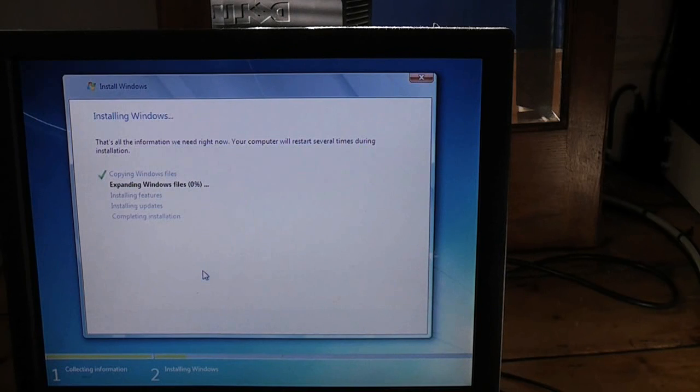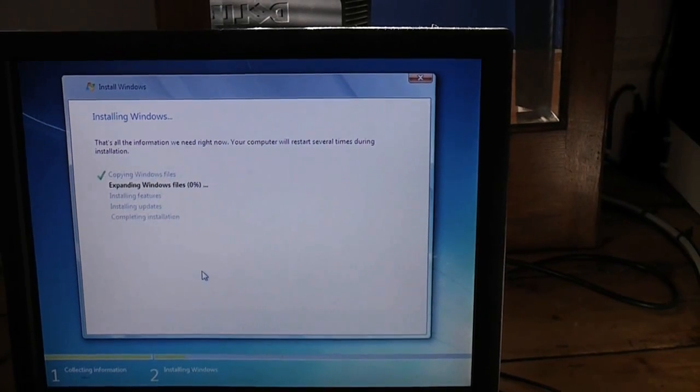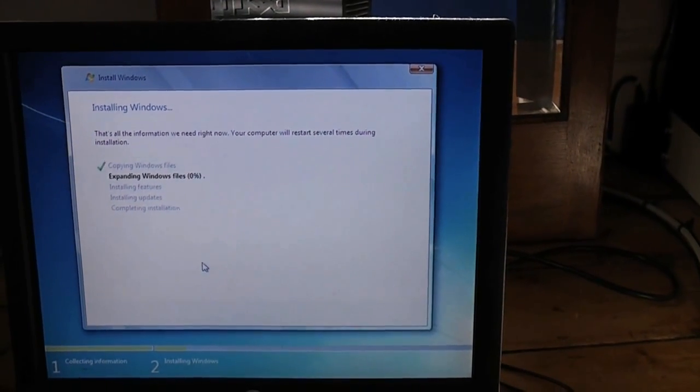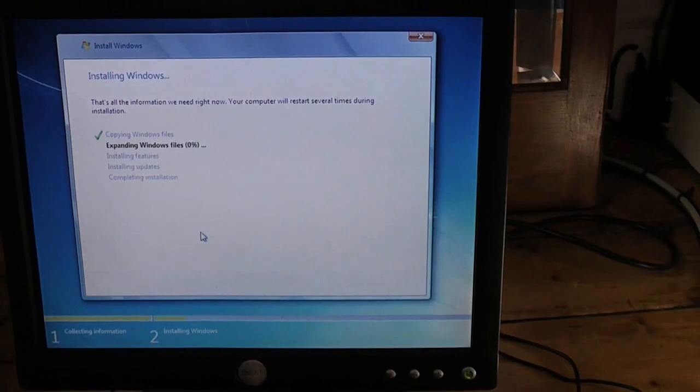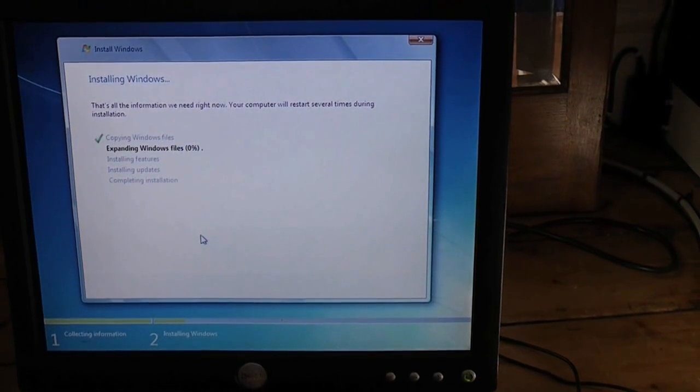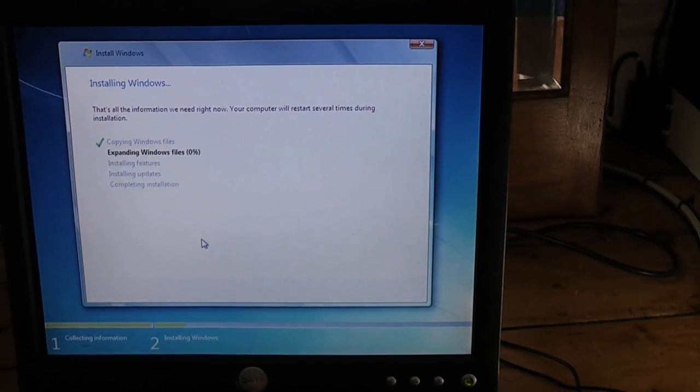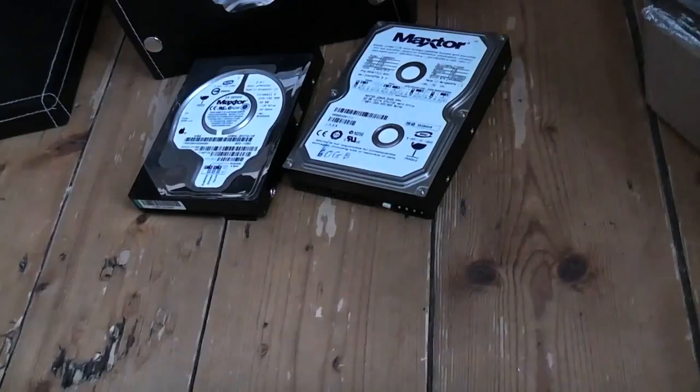Alright, so the disk was successfully partitioned. It's a very small hard drive and I don't think there's enough space, but who cares? This is just an experiment and it seems to be doing its thing at the moment. If I move the camera down a bit, you can see that status bar thing at the bottom. Oh, you could see that anyway. Stupid user interface of the camera was blocking it. But anyway, I'll update you in a minute.